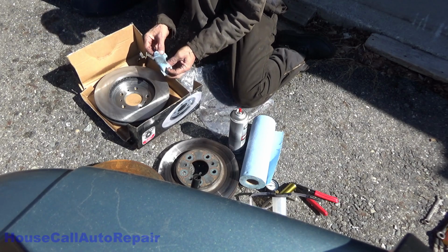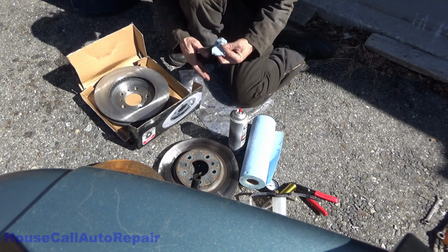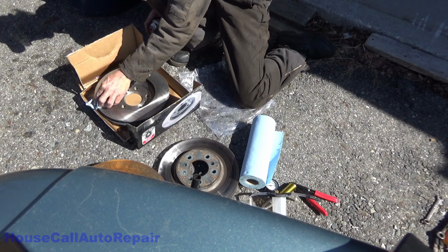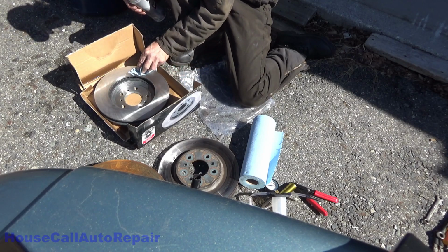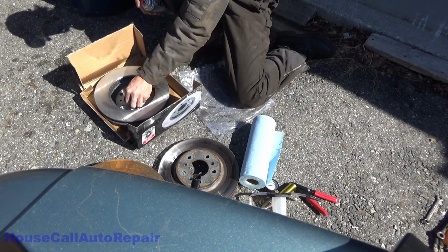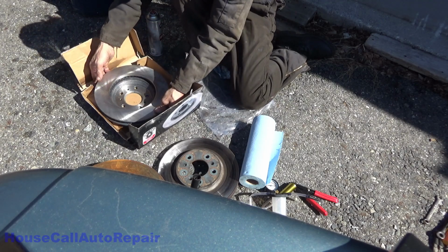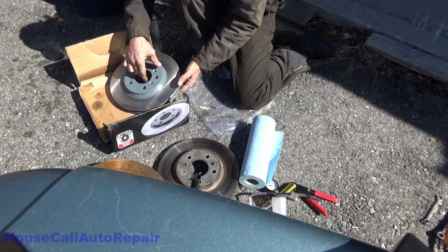Get all the oil that protects this off of here, because if you don't, it'll get burnt into your brake pads and it'll glaze your brake pads. You can really rinse it down with this if you want, but it's actually kind of wasteful. This other side again.